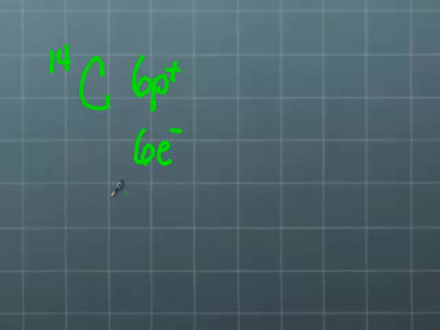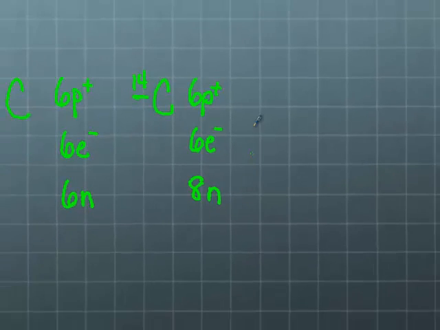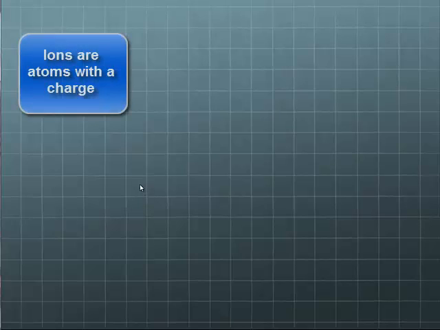But now, as far as my neutrons go, I still find it the same way as I do with a neutral atom. But instead of using the mass number that's on the periodic table, I'm going to use the mass number that's given to me here, which is 14. So if I take 14 minus my number of protons, which is 6, that is going to give me 8 neutrons. So now we have a difference in mass because of a difference in neutrons. And we'll learn a little bit more about atomic mass and mass number of isotopes a little later on in our lecture.